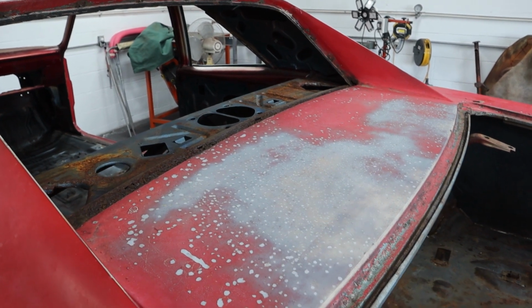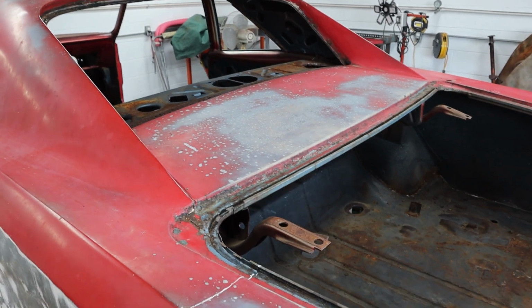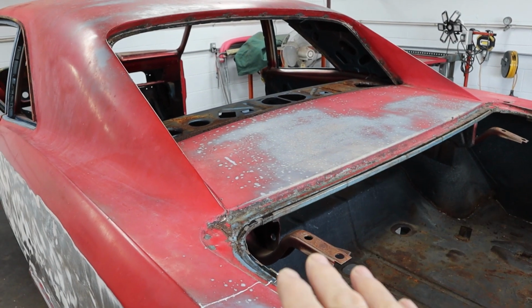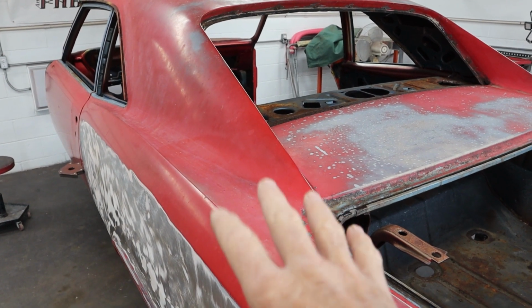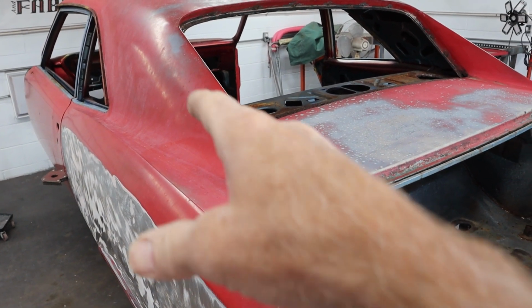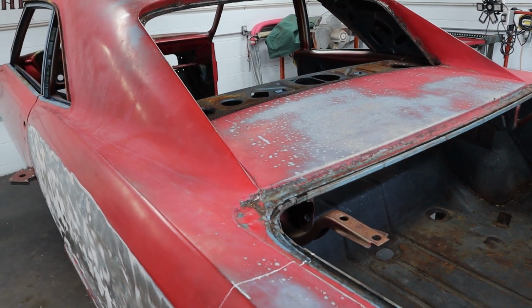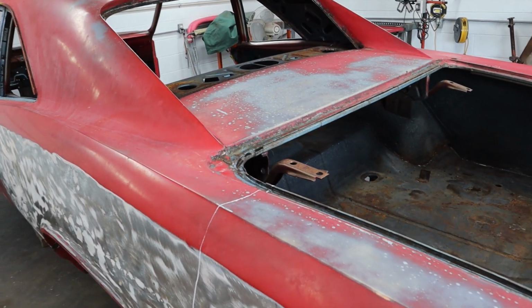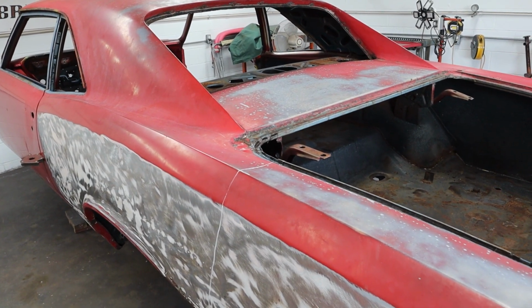Hopefully it should be here by the end of the week. So about 4 days away, hopefully that panel will be in, and by that time we'll have all this removed. I may have to wait a little bit. We'll have all this removed and we can do the fitment of both pieces kind of at the same time and get it really sweet. So cross your fingers, hopefully they ship it out today and it'll be here in a few days.